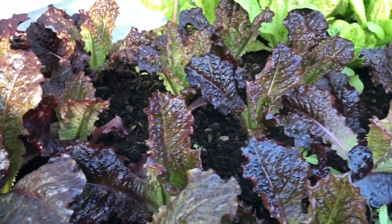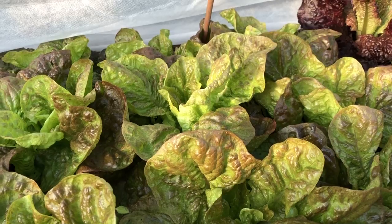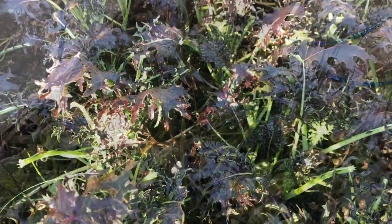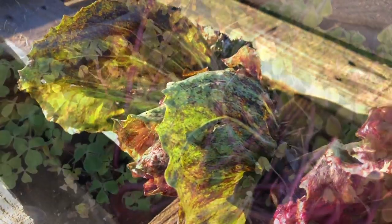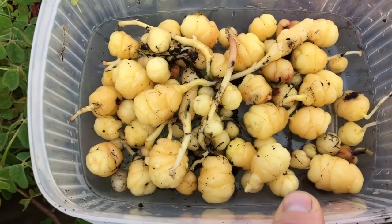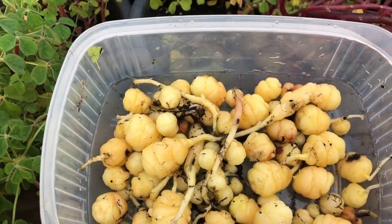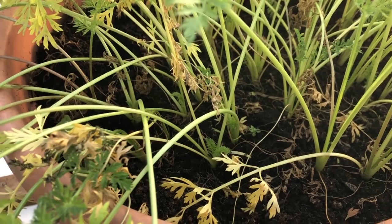These are at the point where they need picking — Grenoble Red, lots of different colours and textures. I'll be picking some of this Bijou and some of these lovely thick crunchy Roxy leaves, also some Freckles, some salad rocket, and a few clumps of spring onions from one of the outside beds. A bit of red rouble salad kale, a couple of little radicchio hearts, and I've got five tubs of ochre — picking one of those. I'm also going to pick a few baby carrots as thinnings; I love baby carrots in salad mixes — a bit of a delicacy.